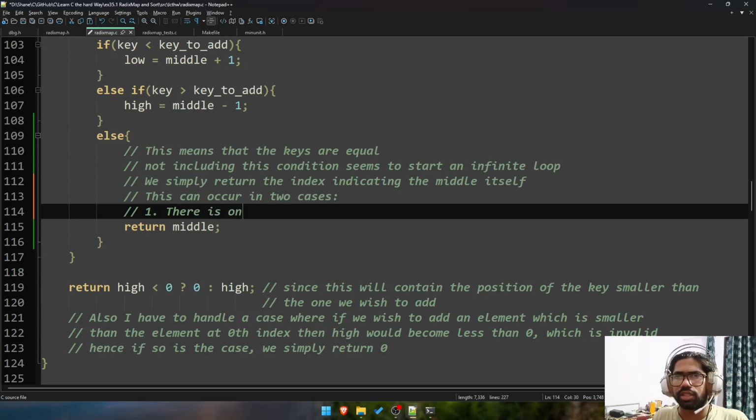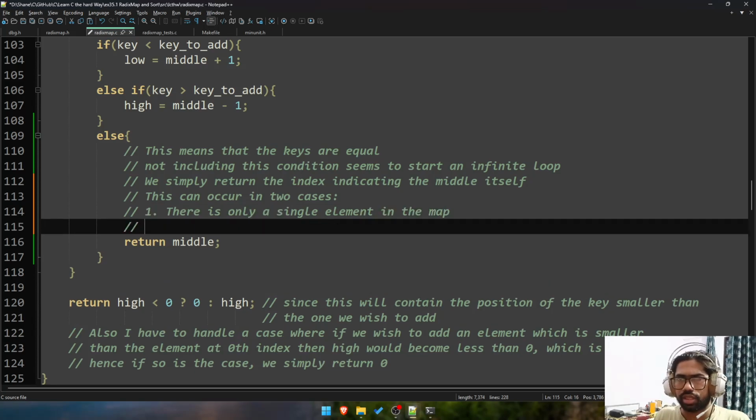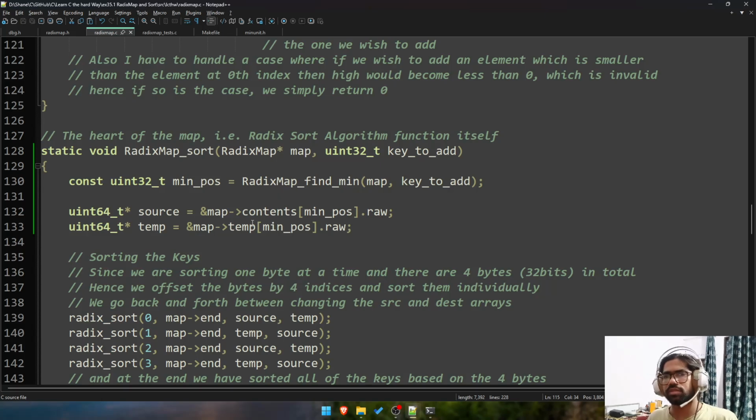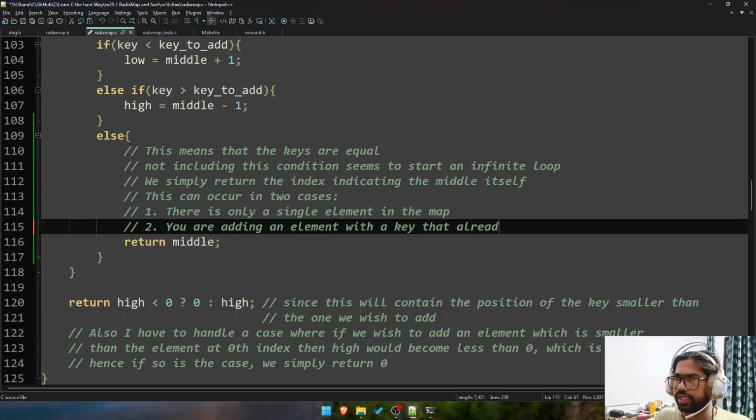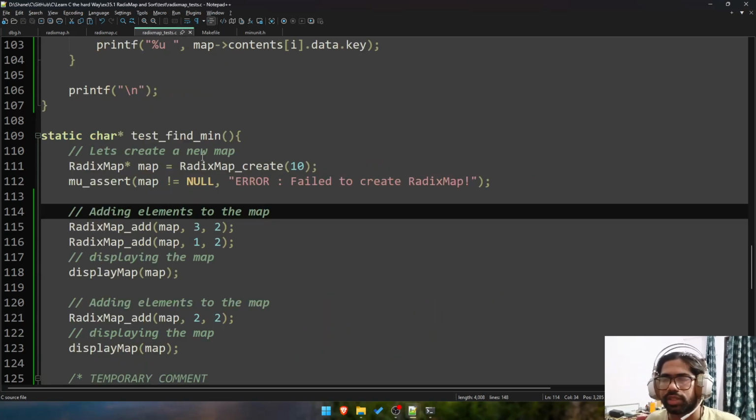One, there is only a single element in the map, and two, you are adding an element with a key that already exists in the map, right? So this is the condition.